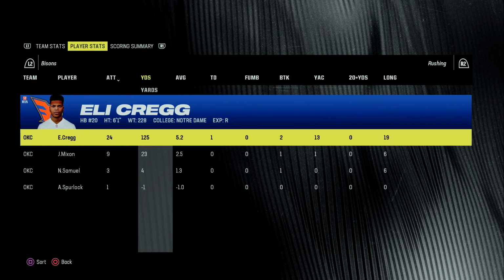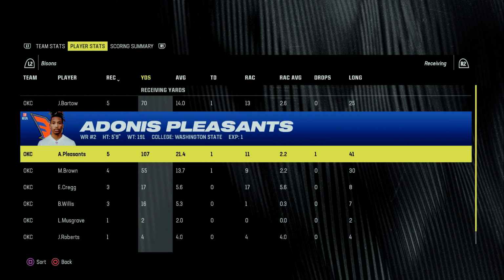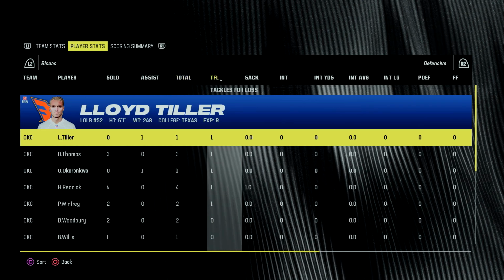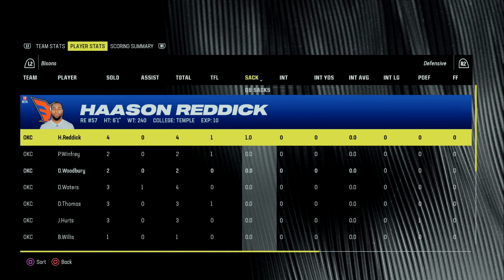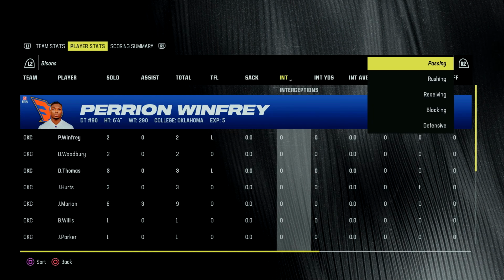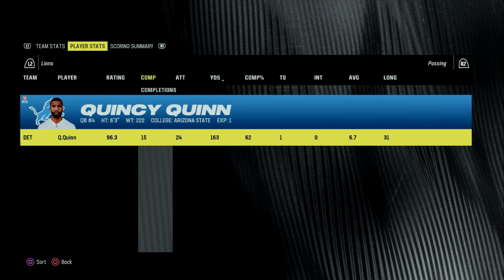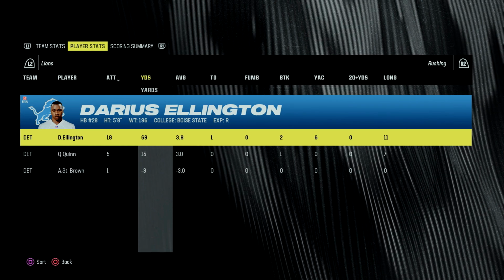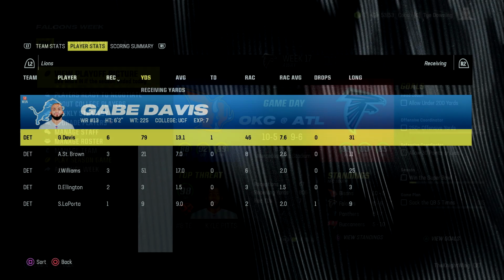On the ground, Eli Craig did run for 125 and a score today. Receiving, Jared Bartow got a touchdown, Adonis Pleasance got a touchdown, and Hollywood Brown got a touchdown. Over on defense, leading the team in tackles, if I can find it, is John Marion, who came away with 8. In sacks, we only got 1 from Hassan Reddick, and then we got no interceptions. And we did not watch really any of Quincy Quinn throw the ball, but he went 15 of 24 for 163 and a score. Running the ball, Darius Ellington went for 69 yards and a score, and receiving, Gabe Davis 6 for 79 and a touchdown.